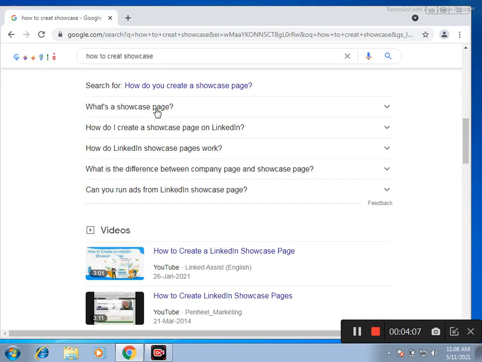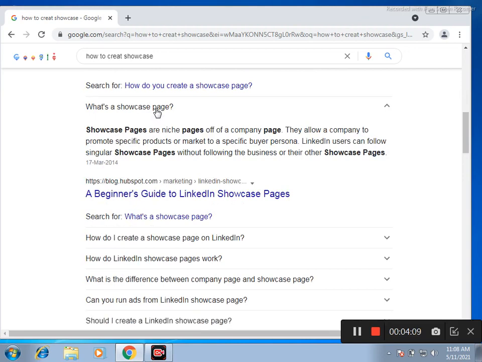On number 2, you can see here, this is the basic question, what's a showcase page? Showcase pages are niche pages of a company page. They allow a company to promote specific products or market to a specific buyer persona. LinkedIn users can follow singular showcase pages without following the business on their other showcase pages.